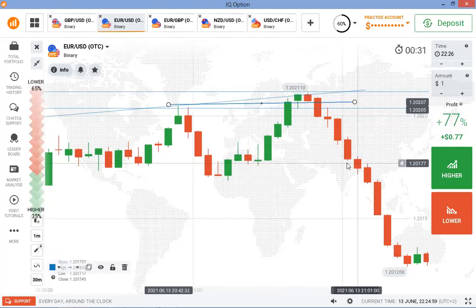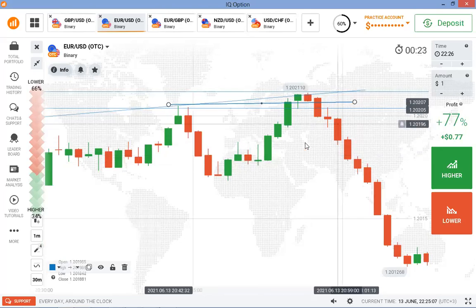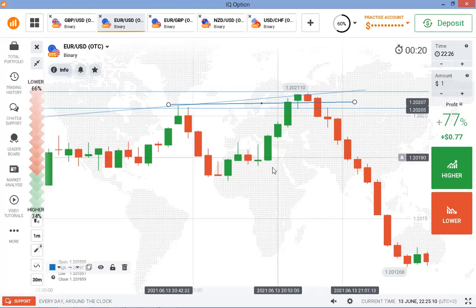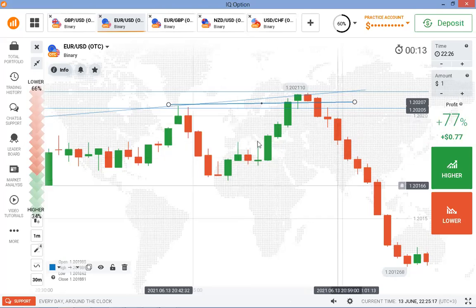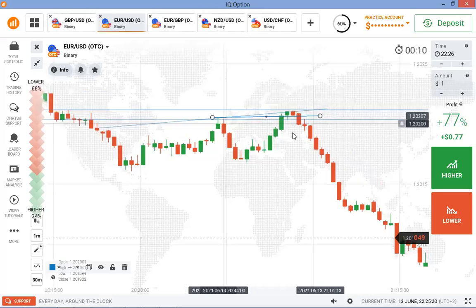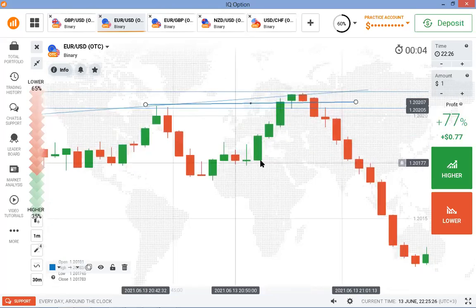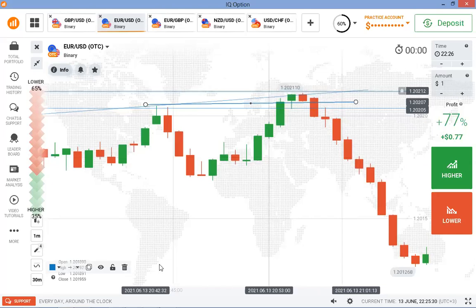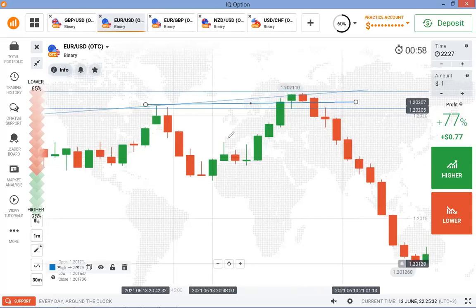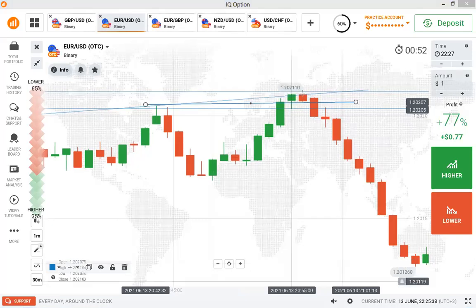It depends on this kind of strength. If the seller strength is very powerful, they will not respect any level. Same thing with buyers. If the buyer strength is very powerful, they will not respect any resistance level. So we see that the market did not respect this level, but you have to follow the rules, which means once you enter a put option here, you place your trade up to this level. Once you reach this level, you stop. Nothing concerns you if the price goes more down, except you see that there's no sign of buyers, then you can still continue the trade.